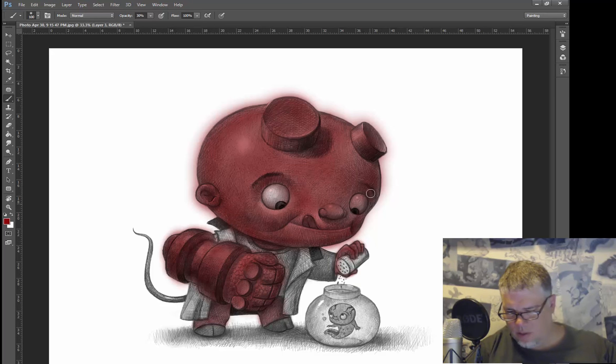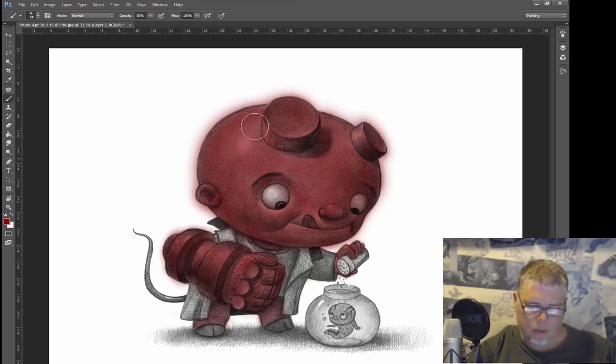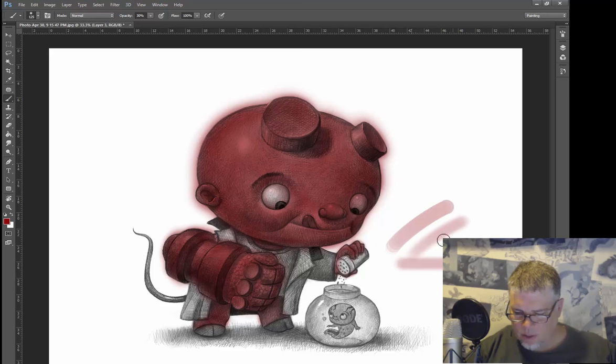Just want to make sure that I get these darker areas, get some coverage on those. I'm just making my brush bigger and smaller with the bracket keys. So if you see my brush getting bigger and smaller, I'm just holding down the brackets next to the letter P. It's a hot key that really comes in handy when you're working and you want to enlarge your brush. Another hot key is to hold shift and then those brackets, and then you can change the hardness. So I'm just shift bracketing and I can change the hardness on the fly.